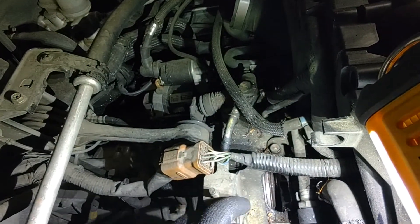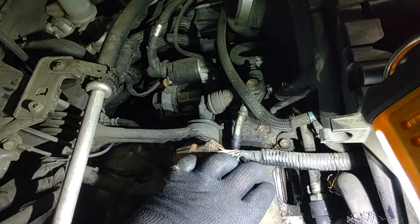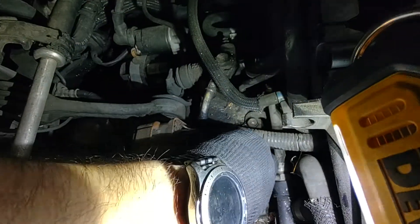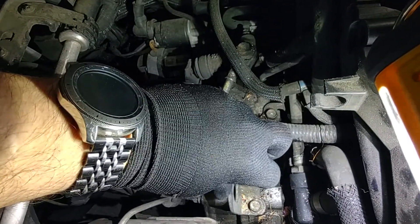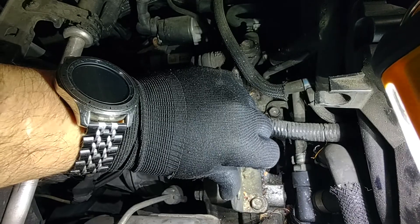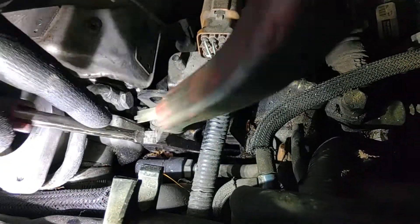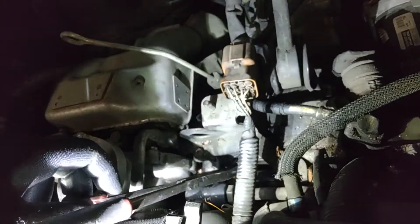It gives you access to the flywheel. Now, unlike on other Subaru versions before this, you would normally see the teeth right here, but you can't see the teeth — they're inside. There's an extremely tight clearance between the teeth and the bell housing. So you need something that can go in there, get locked into the teeth, and press against the side of this peep hole. I don't have any right-angle screwdrivers, but I do have right-angle pliers. So I came back here, stuck this down in there, and got one of the teeth locked in there.